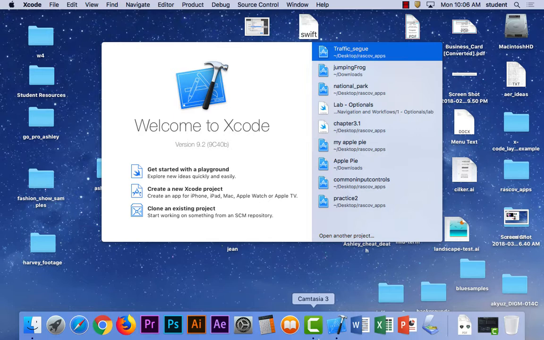So keep that in mind, dynamic type. As you can see right there, they do have the list there on page 189. You have body, callout, footnote, headline, subhead, title 1, title 2. These are default ones. The advantage of using the default fonts like that is that when people go into their settings, let's say people that can't see the text very well, they can go into iOS and change the text size setting. That will also change in your app if you use the dynamic set text. That's what they're kind of talking about.